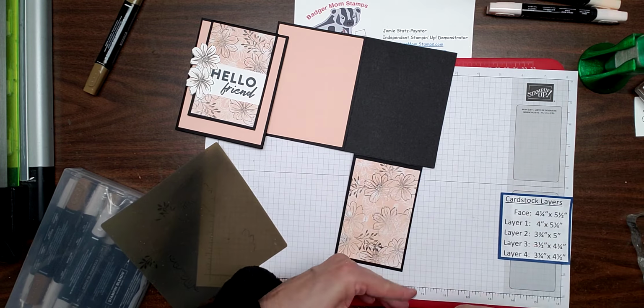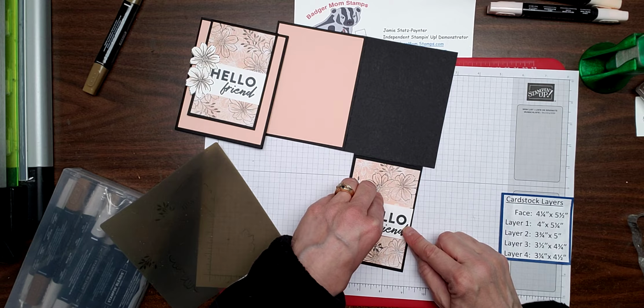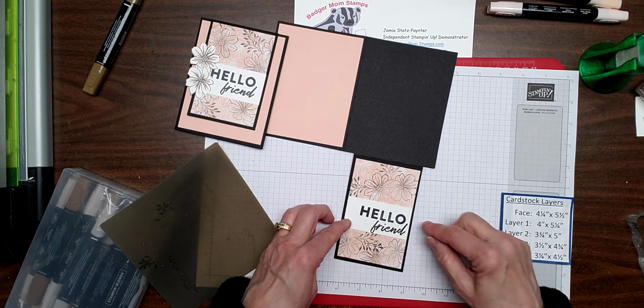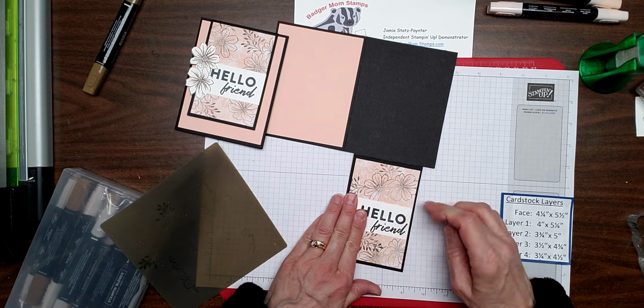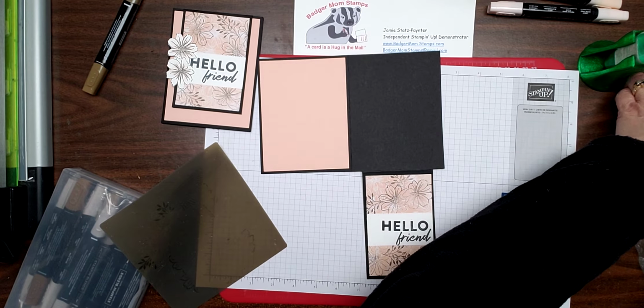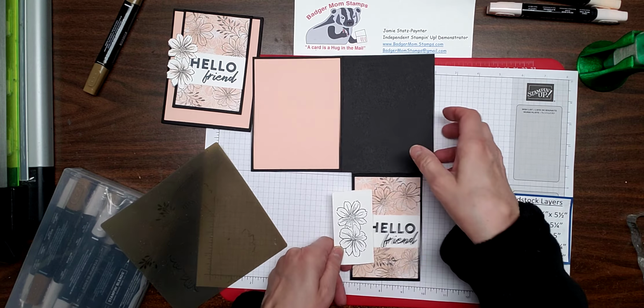And you see it went all the way over to the black line here. And so I'm going to cover up my oops there. So now you can see how I made a mistake, but you really can't see it. Okay, and then now I've got my Hello Friend here.